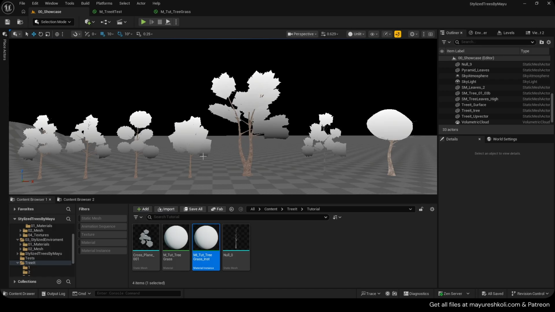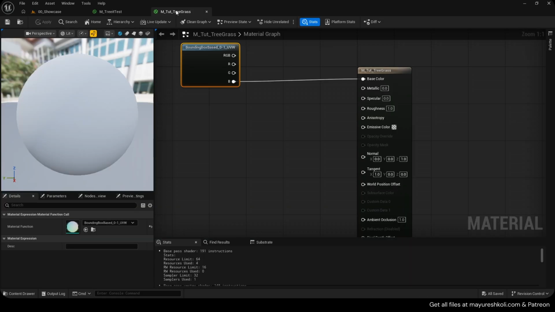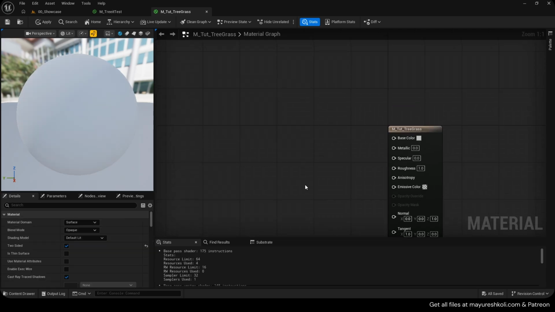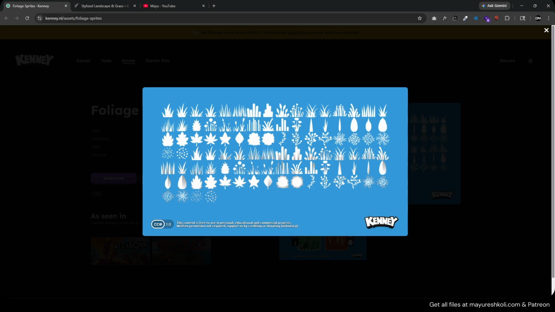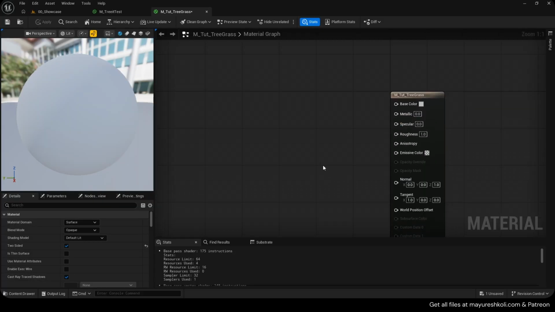You can see that there is a gradient, but it's not actually starting from here. It's actually starting from the pivot point. So even though it should start from here, it's starting from here and going till the top. Now I'm not going to go into explaining bounding box because we are not going to use it. If you check this video, I explained why we don't use bounding box. I already told you that we are using foliage, so we don't want to use bounding box.